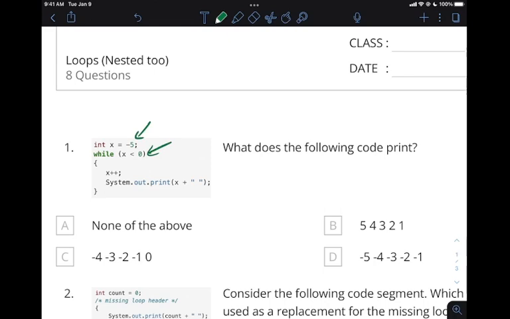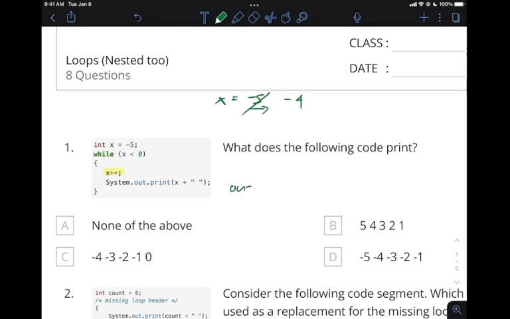Now what's neat about this problem is notice your increment is happening before the other stuff, right? In this case, it's a print. Usually we see it down here, okay? That's what makes this question a little bit tricky. So when x starts off as -5, we ask, is -5 here less than 0? And it is. So then it increases, right, and becomes -4.